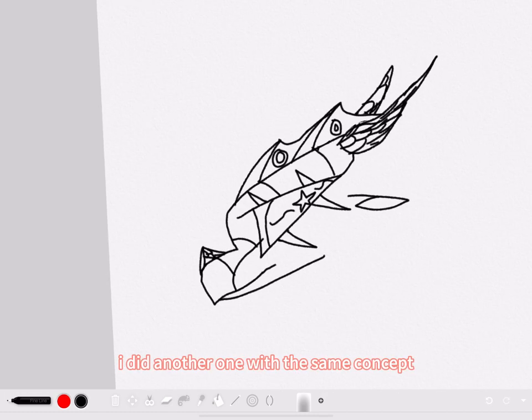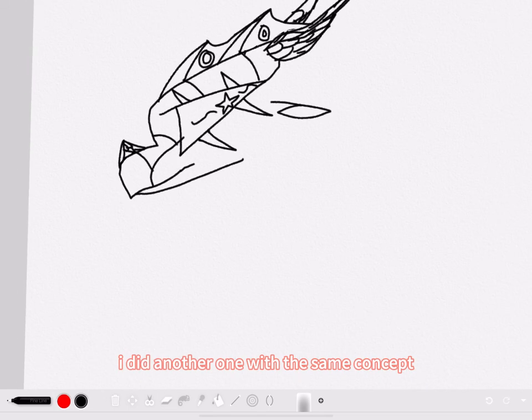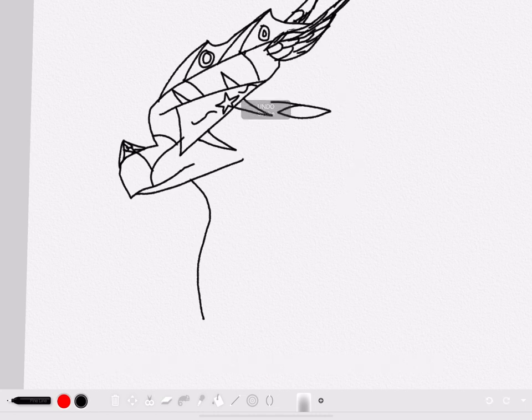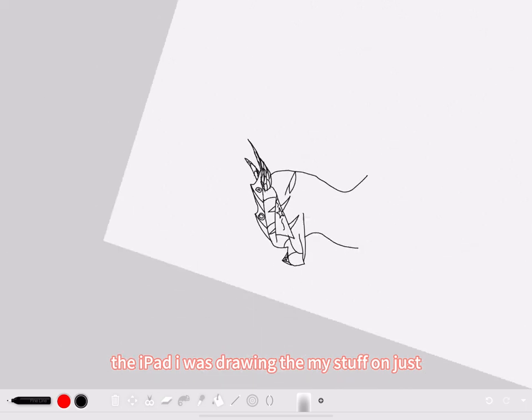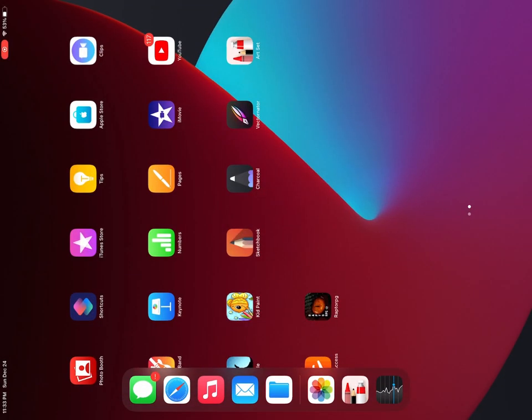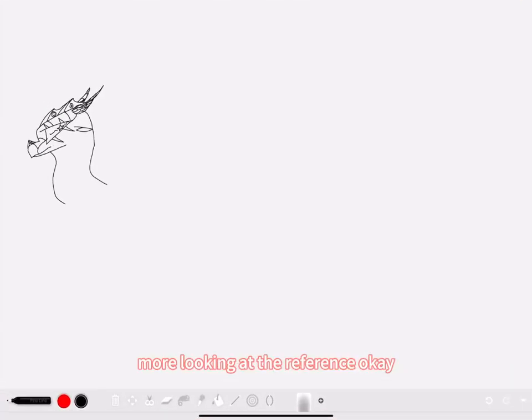I did another one with the same concept, but it was a different shoe, but for some reason, the iPad I was drawing on just didn't record the process. That was me squishing the mic. Anyway, more looking at the reference.